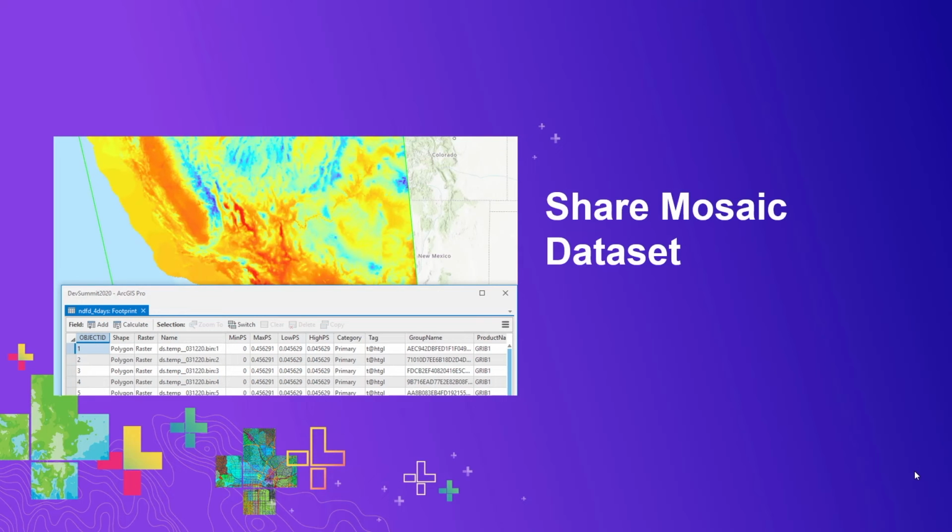Okay, this is the second demo in our managing and sharing raster data for analysis technical workshop. In this particular example, I'll show you how to use Python to automate the process of creating Mosaic datasets and sharing Mosaic datasets as services to your ArcGIS Server.